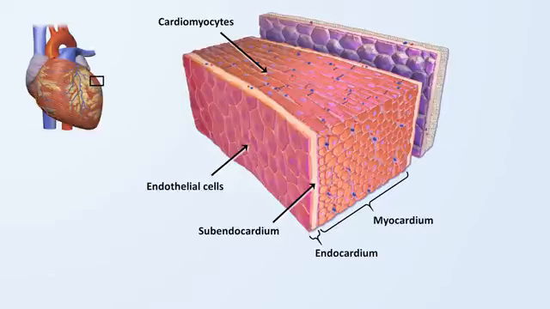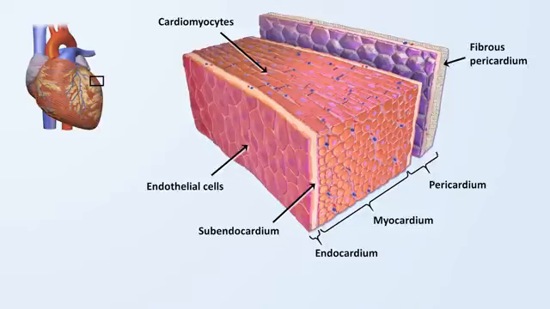External to the myocardium is the pericardium. The pericardium is a fibroserous structure that encases the heart and the roots of the great vessels. It consists of a tough outer fibrous pericardium, which is tethered to the diaphragm and the sternum, and which keeps the heart in place. And there is an inner smooth serous pericardium that's folded over on itself to make two separate layers containing a potential space between them.